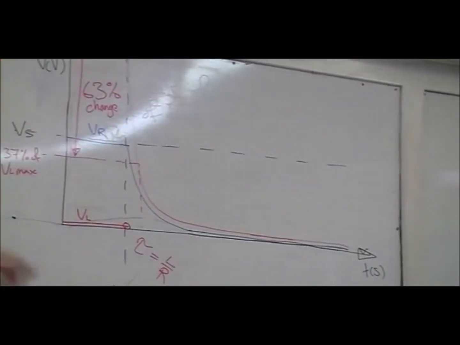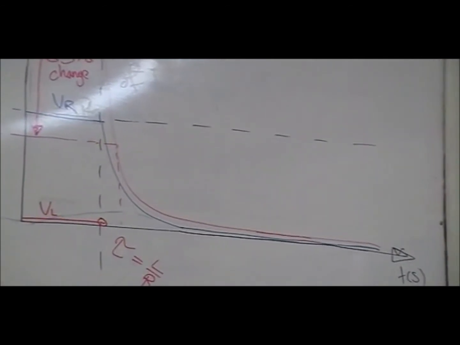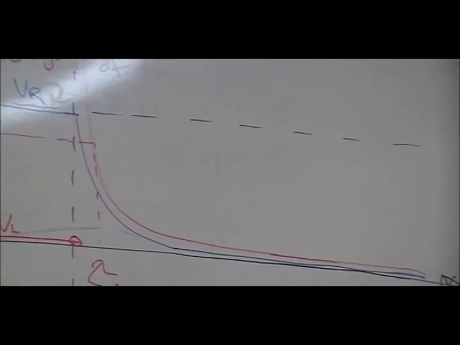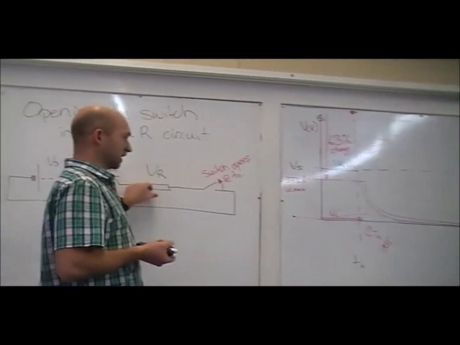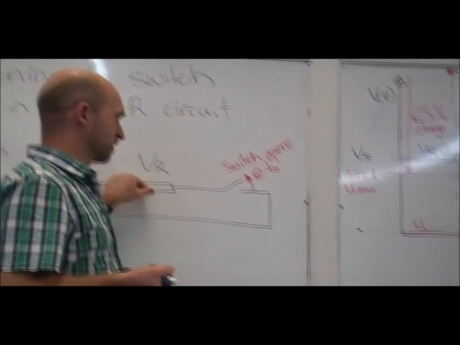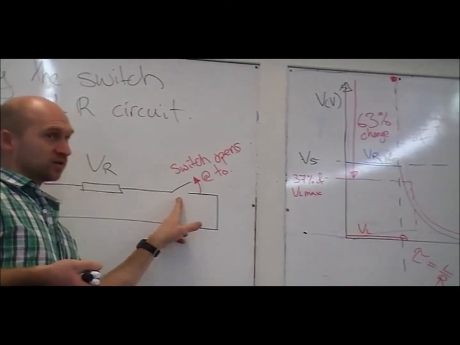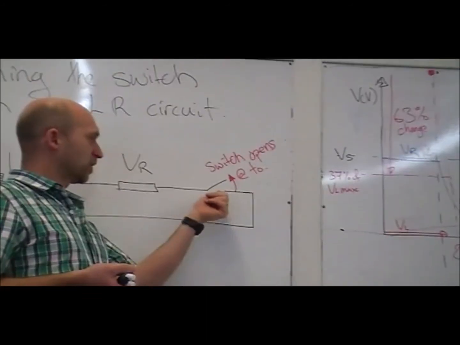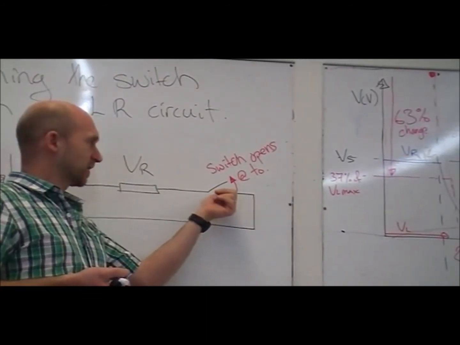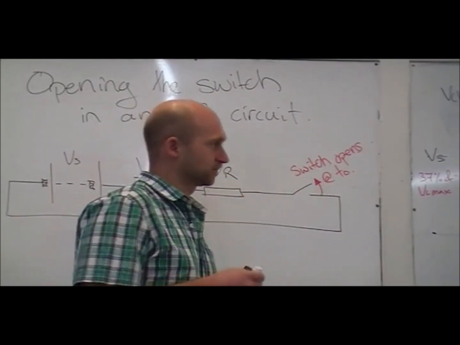We can see that the resistor voltage is a bit less than the inductor voltage because the inductor voltage has to cope with the fact that it's driving current across the open switch, which is a very high resistance, as well as pushing it through whatever the resistor is. Almost always, the open switch is going to be a much greater resistance than the resistor we've got in the circuit, and so most of the inductor voltage is going to be seen here, and only a very small amount is seen across the resistor.